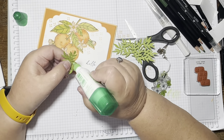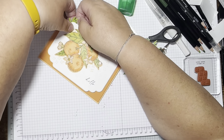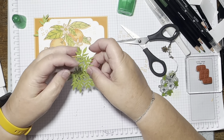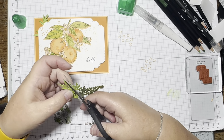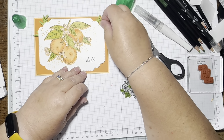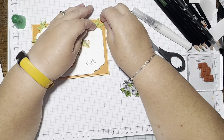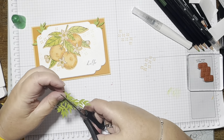So this time what I'll do is pop the bits of glue on the upper side so that I can actually stick that onto there rather than onto the orange, but it will, there we go, like that. And then I want just a little bit kind of at each corner, but I don't want it to be symmetrical. I might hate this when I'm finished. Probably should have chopped this up and then had a wee play, but it's me. Just a bit of interest to add.